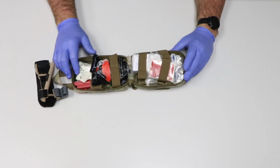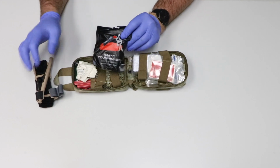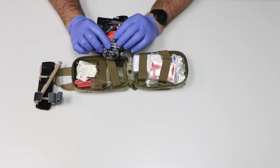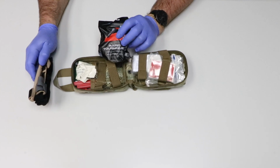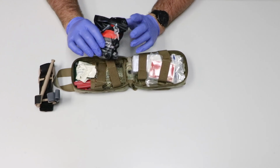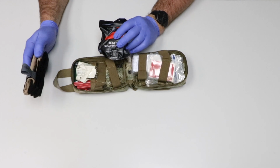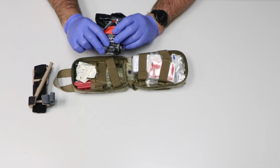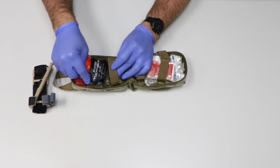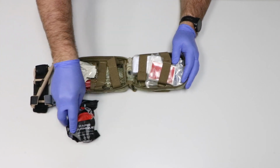We talked about our tourniquet. We have a secondary tourniquet. This is called a rapid application tourniquet. The difference between these, this one has a thicker webbing, whereas this one is maybe 3/8 of an inch thick. If you apply this, you're going to get less tissue damage when the tourniquet is removed, hopefully by a doctor when you are able to get aid beyond first aid, the EMT, the doctor, whatever it is. It's just a wider strap. Sometimes though you need a second tourniquet, and this one will really cinch down and stop the bleeding. So that is on top in this kit, because when you open this up, this is probably the thing that's gonna save you fastest, right? So that is a rat.